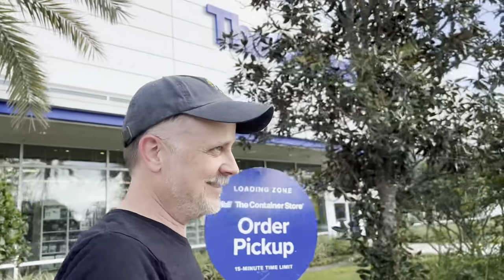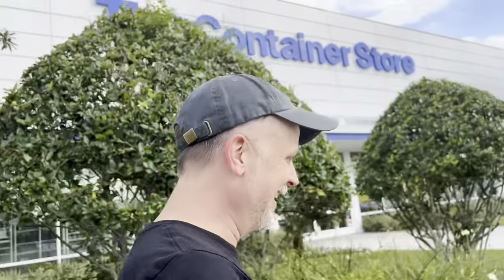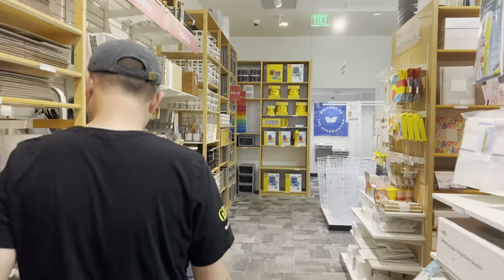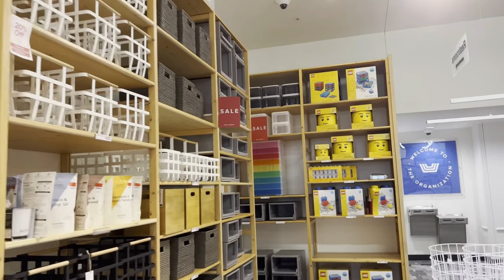So we're at the Container Store, and we're obviously here for Lego organization. I've only been in the Container Store in Atlanta, and I remember how much I loved it, and that's been years and years ago. So I'm pretty excited about being here. I feel like you've talked about getting to go to Costco and getting to go to the Container Store more than any other spot in Orlando. I forgot about Costco. Drew, that is not what I had in mind. This is not the Lego storage I'm looking for. It's pretty awesome.